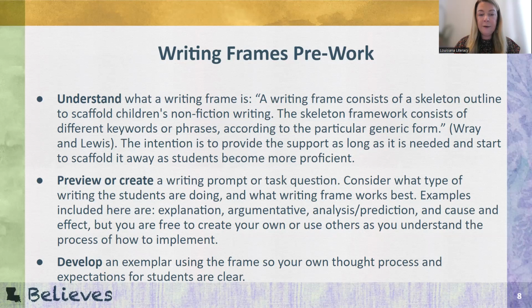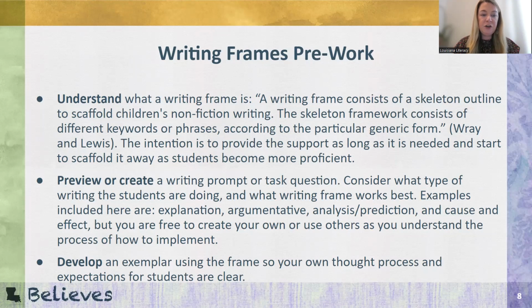The skeleton framework consists of different keywords or phrases according to the particular generic form, and this comes from Ray and Lewis. The intention is to provide the support as long as it's needed and start to scaffold it away as students become more proficient, okay? So initially, the whole class might need this. You're writing an argumentative piece and you have this frame up and you're showing students how to do it. And as students start to become more proficient, you can start taking pieces of it away. You can take it away as a whole class and use it just in the small groups where students need it. But the intention is not that you're leaving these writing frames up for the entire school year. You determine who needs it, how long they need it, that kind of thing.